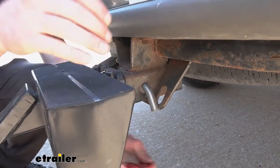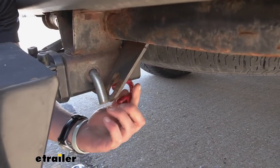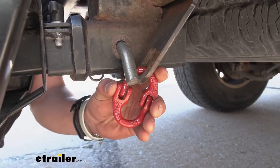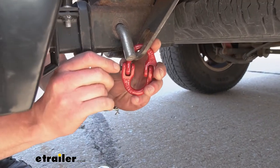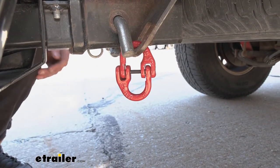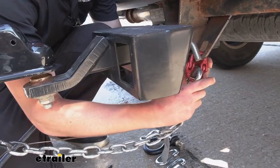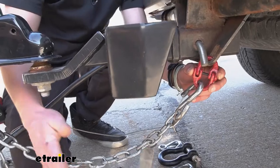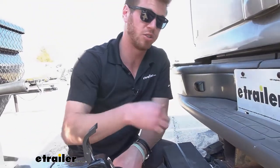With the Hammerlock, this is going to be super nice because all I have to do is link this thing around one time, put the little pin through it, and we're pretty much ready to go. Since I have this neat little hitch step, I want to make sure I have enough length, because a lot of the times when I'm turning I can hear the chains rubbing and pulling against it. I don't really feel like getting new chains, so the very simple and easy solution is using the Hammerlock.